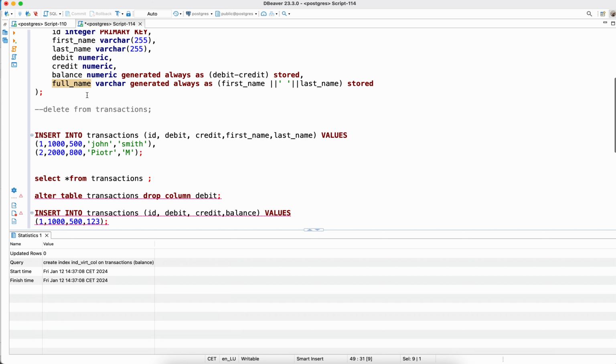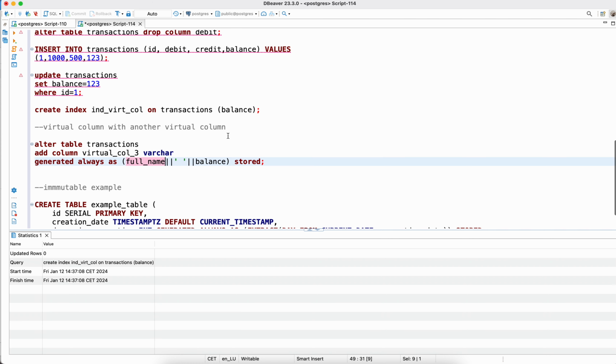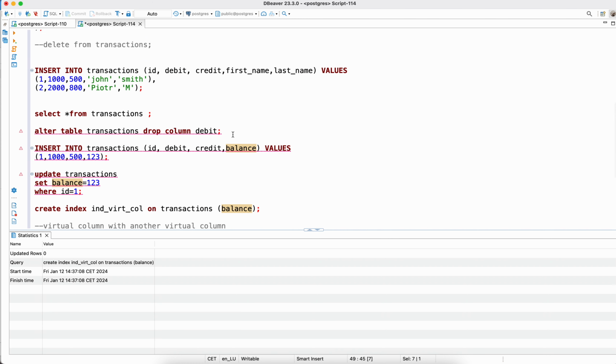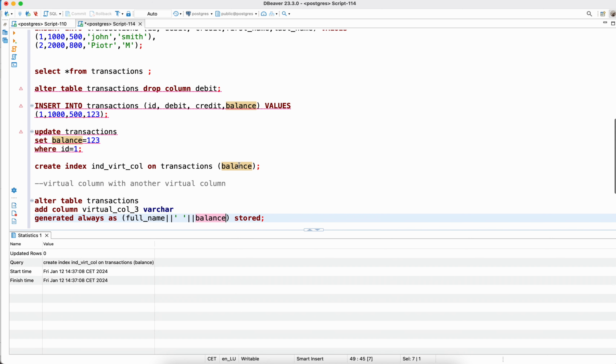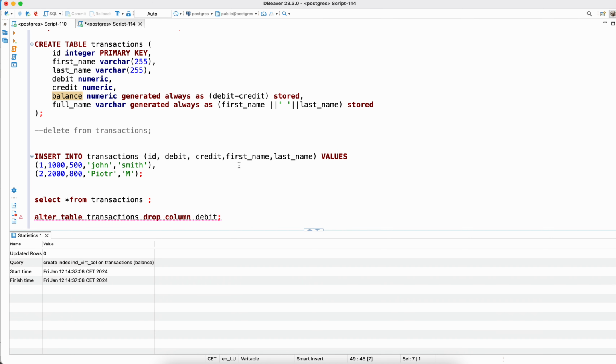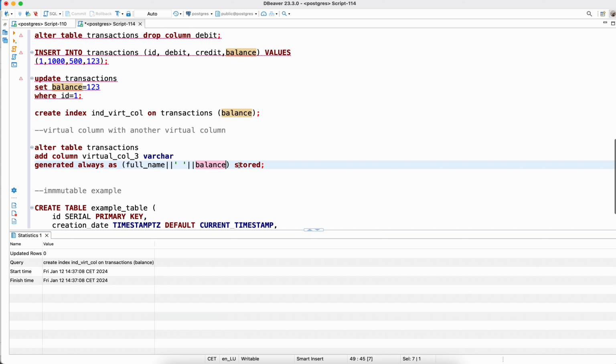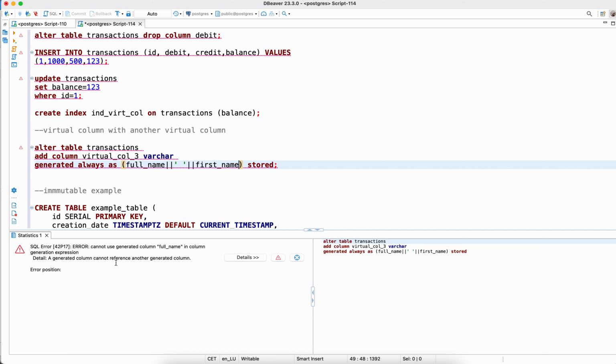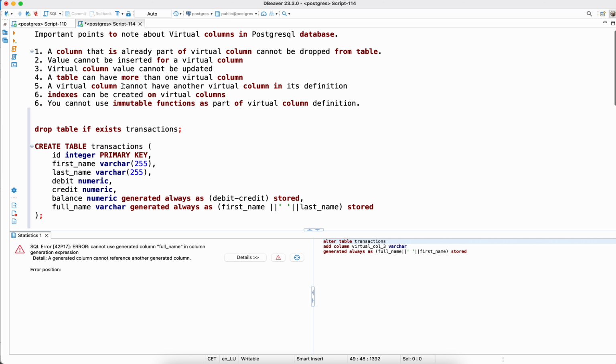Balance is also a virtual column. You can even remove the balance and simply keep first name here, just to get more clarity. See, a generated column cannot reference another generated column. This is what this point is meant for, right?